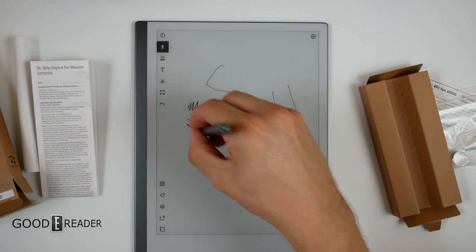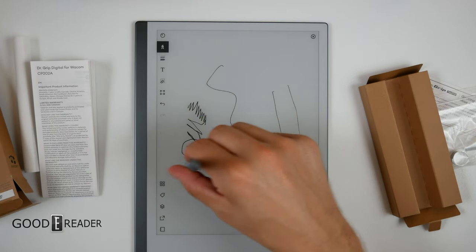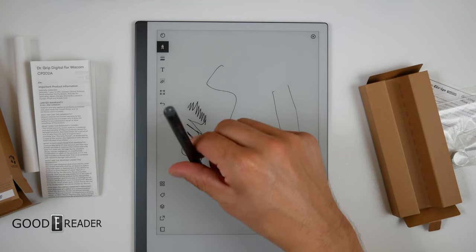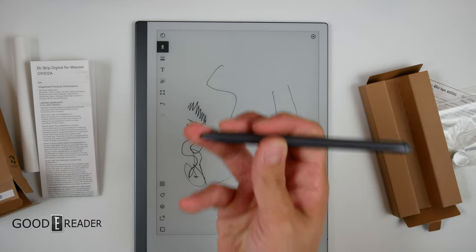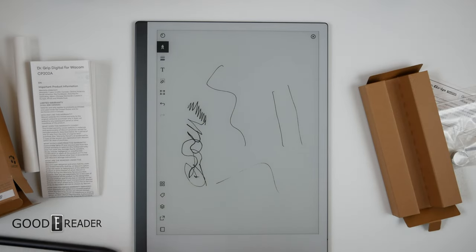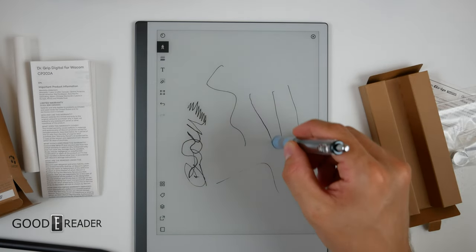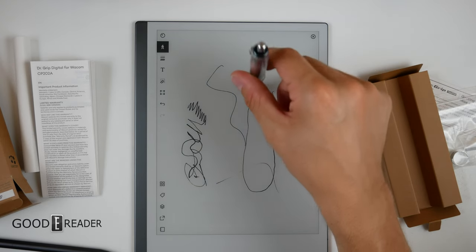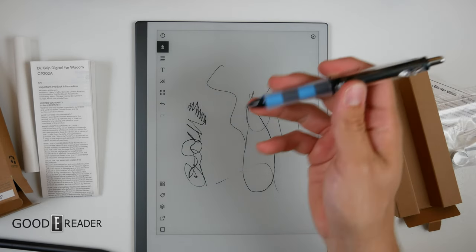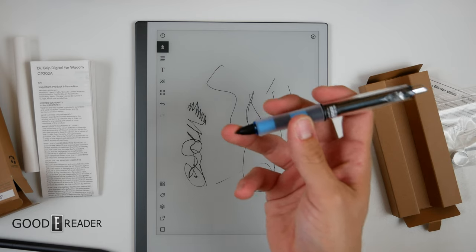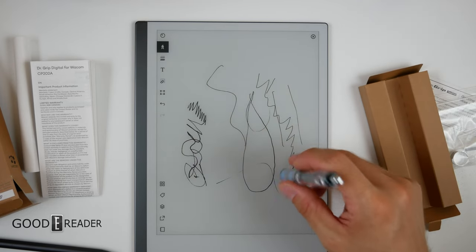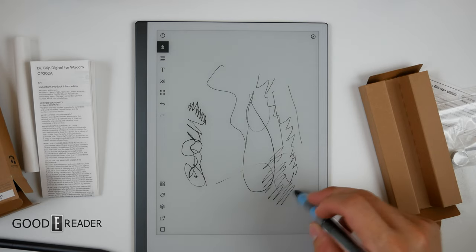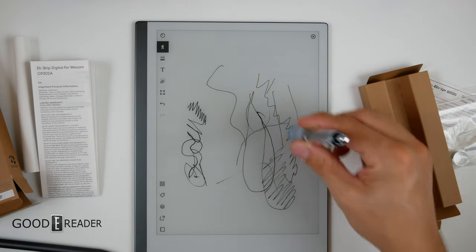The Remarkable tips are kind of gritty, it does have a certain level of sandpapery feel to it because the stock tips are a graphite composite tip. The Doctor Grip is a little bit more glidey and it's more of a plastic feel. This is considered a POM tip which is a plastic one, so this one is going to reverberate a little bit less. It's going to glide over the screen a little bit less.